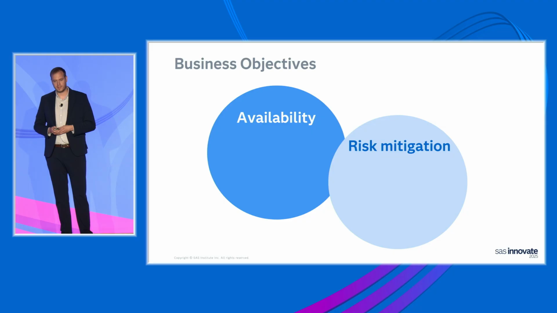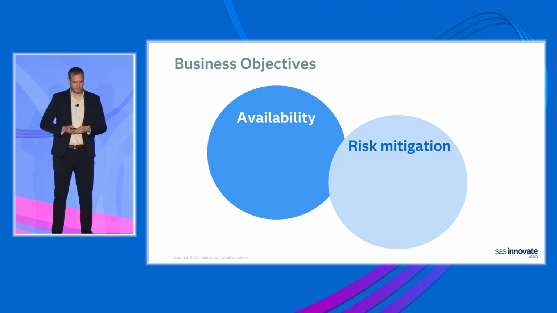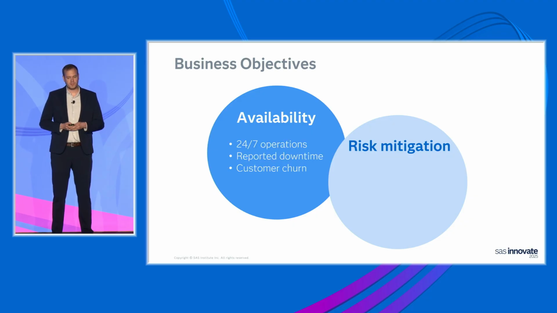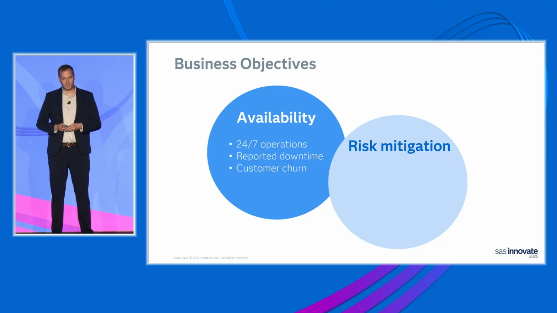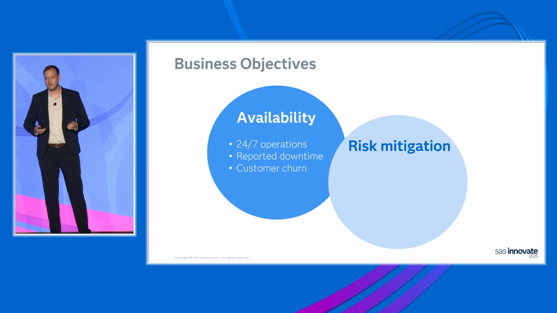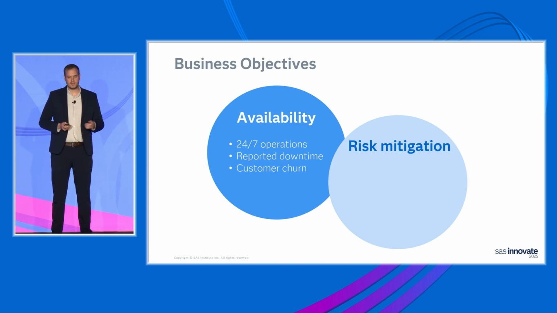In case of business objectives, there are two things that are absolutely critical for us. The first is availability, and of course, the risks are coming from that. This system is 24/7, so it must be available anytime. And it's not just because our customer expects that, but also our national bank in Hungary expects us to report every downtime, which means that being available anytime is not just a nice-to-have function, it's a regulatory obligation. But if a system is down or just slow, we can easily lose customers. And of course, we don't want that, because our market is quite competitive. So every customer is key for us.